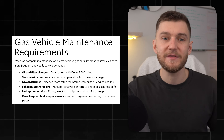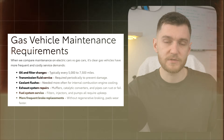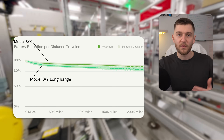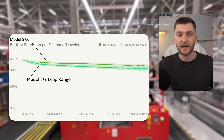EVs are well known for reaching 150,000 to even 200,000 miles with relatively minimal maintenance, simply because there are far fewer moving parts that can wear out. The two biggest concerns people usually bring up are the battery and the electric motors, but in practice these components have proven to be far more durable and reliable than many expected. Tesla's drive units are designed to last the life of the vehicle, well into the couple hundred thousand miles. Battery degradation tends to be gradual, not sudden, with many owners seeing well over 70–80% capacity left even after very high mileage in the hundreds of thousands of miles. The long-term maintenance profile of an EV, especially a Model 3 or Model Y, is fundamentally different than a gasoline vehicle, and it's one of the reasons ownership costs continue to favor EVs the longer you keep them.